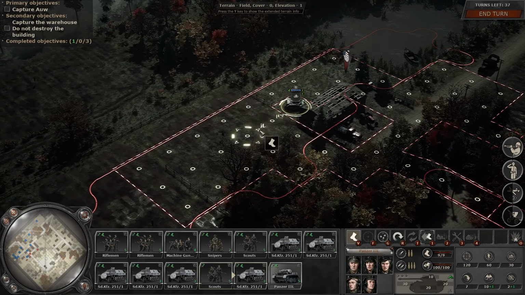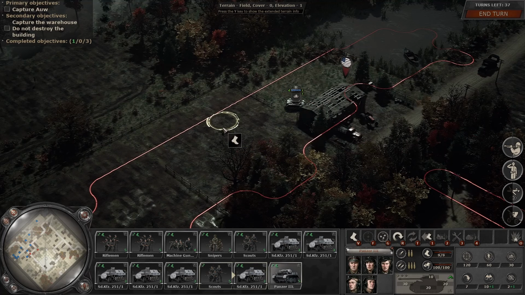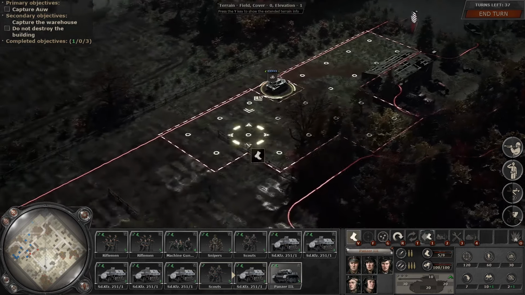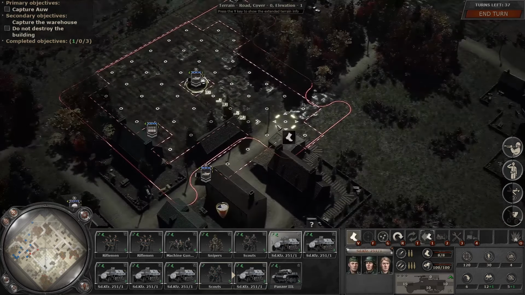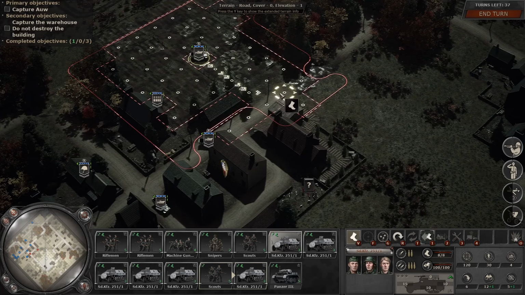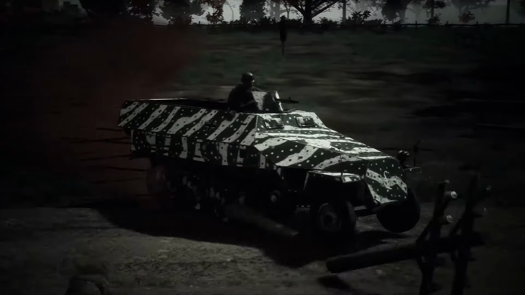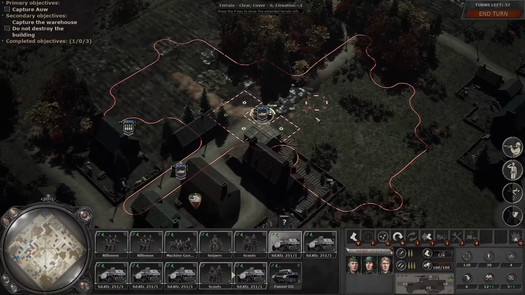How do we reverse? Actually, let's see if that works. Nope. Oh, there is a button for move backwards, though. So more wise to use the hotkey. All right, let's cut this town off. Those vehicles look really nice, and the damage to the world looks good, too.